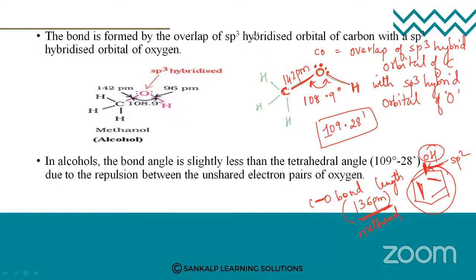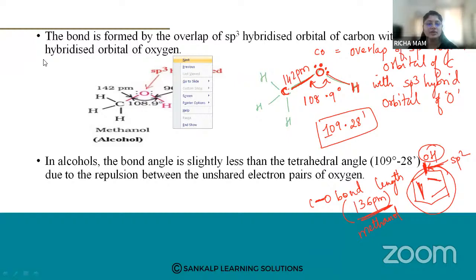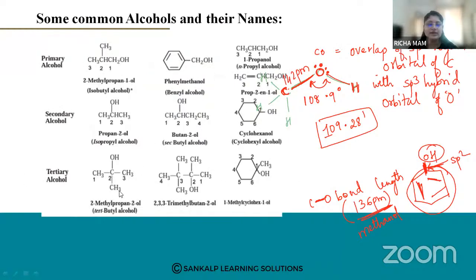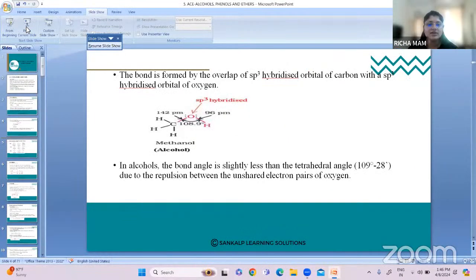because of the presence of the aromatic ring, you can see that there will be a partial double bond character developed at this CO bond, because there is a lone pair of electrons on the oxygen. This lone pair of electrons will undergo delocalization with your benzene ring. So this is the reason why the bond length of your phenol is less as compared to that of your alcohol. Understood?